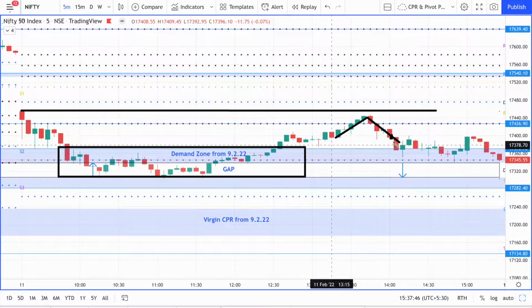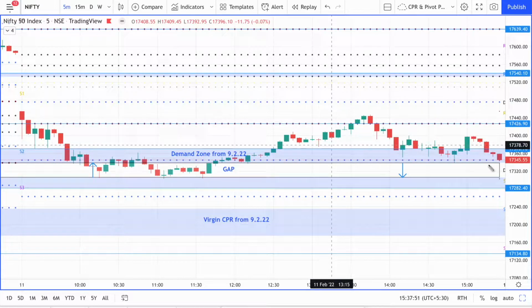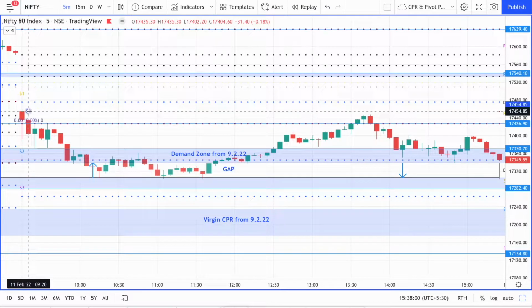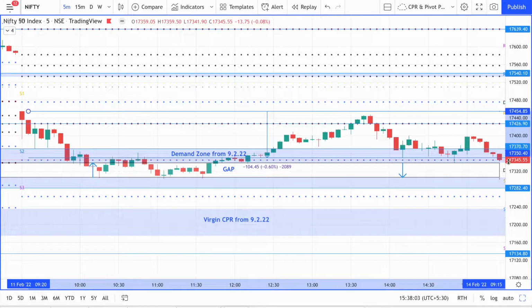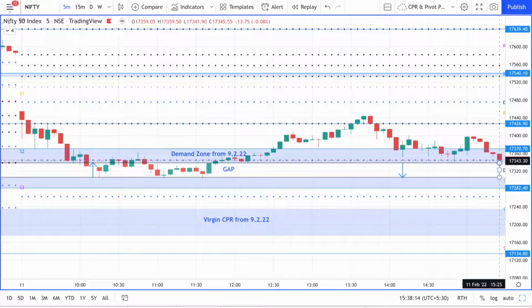And then again it kept trading in this particular zone for a long time, and there was not much difference between the open and the close of today. You can see the open was roundabout here and the close was roundabout here. So it's about 100 points, and these days a 100-point difference between the open and the close in Nifty has become quite common, the way Nifty moves. So in that respect, no real trading opportunities in Nifty today, but you could see that price just kept going in a single range and ended 100 points lower.